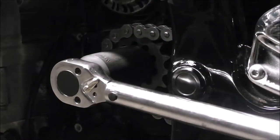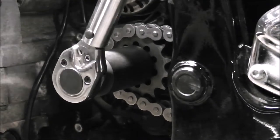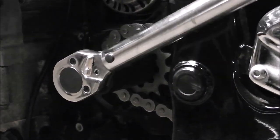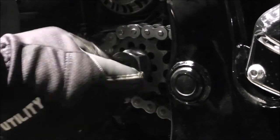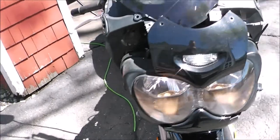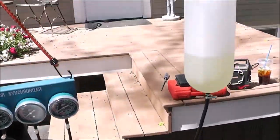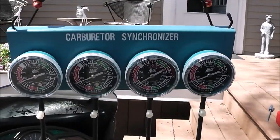Right after I finished up the chain and sprockets I went on to adjusting the valves - I didn't get that on video, but all the valves were out of spec, they were all tight. I'm guessing that since the spark plugs hadn't been changed in ten years, the valves hadn't been adjusted either. I got the valves all adjusted and back together. Now it's time to balance the carbs - I've got a fan blowing on the front of the motor so it doesn't overheat, my remote fuel bottle, and the carb synchronizer hooked up.